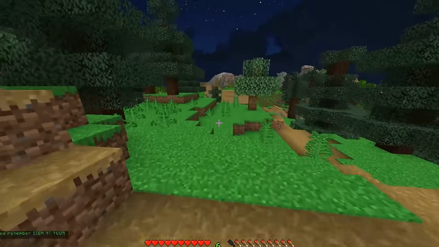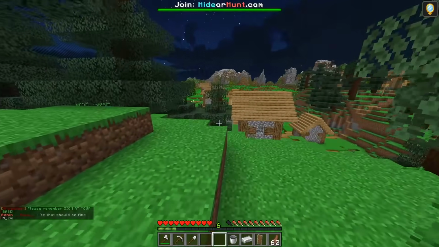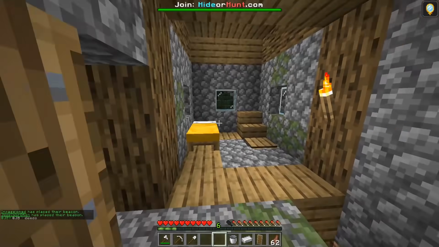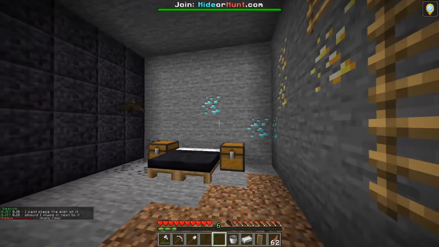I thought of it just here and there. I think it's a creative idea and it's a good shot. Or the worst. Ooh, emerald. We can use that to trade. I didn't even think about looting these. Ooh, hello. Oh my god.